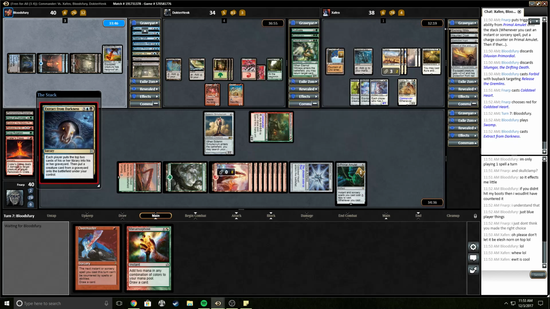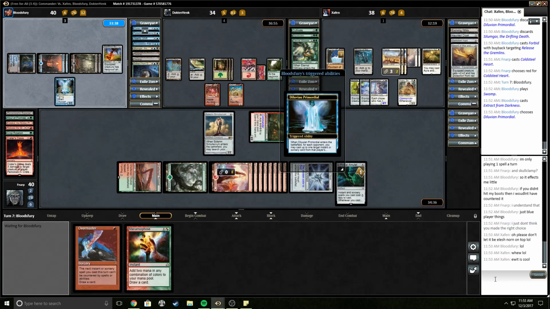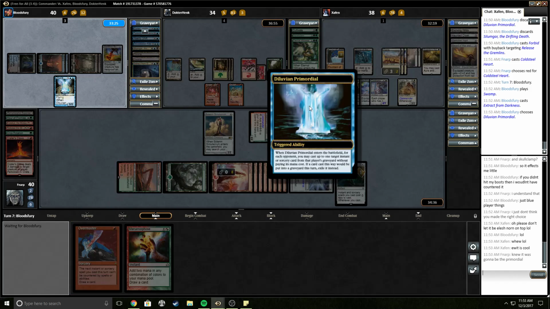Asceticism. That's a good card. Darksteel and a sword. Ewit is cool. I don't think it's gonna be Ewit. Yeah. No, it was gonna be Primordial. Diluvian Primordial is just a ridiculous card. It's just really, really strong.